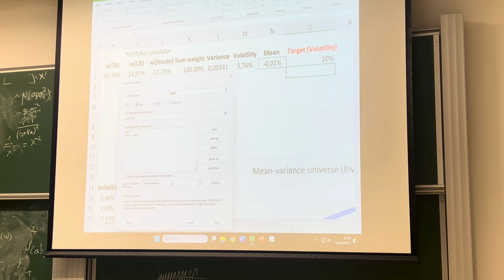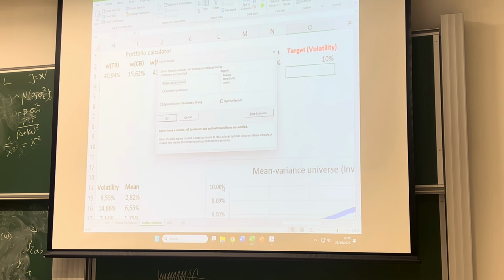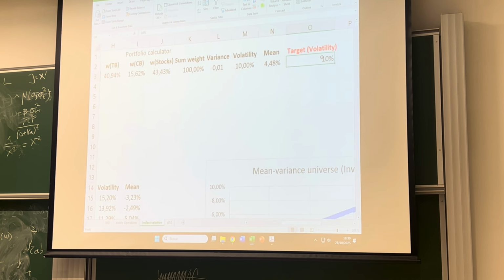Okay, we are ready. Take a look, we are maximizing expected return by changing the weights, subject to the budget constraint, and subject to the target constraint that Jose Daniel wants, 10% volatility. Then we go for solve. Excel makes its magic, says solver found a solution. Now we need to check. The target volatility was 10%, and this is 10% volatility. The composition of that portfolio has a 100% total. This is the efficient portfolio. If you want to achieve 10% volatility, that will produce a 4.48% expected return, and the recipe is around 41% on treasury bonds, nearly 16% on corporate bonds, and 43%, most of your investment, goes to stocks.